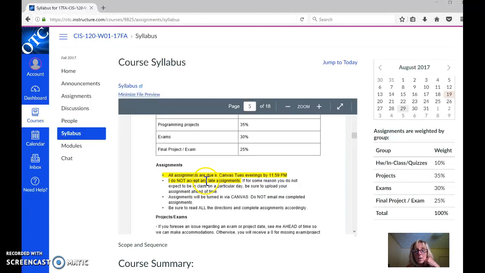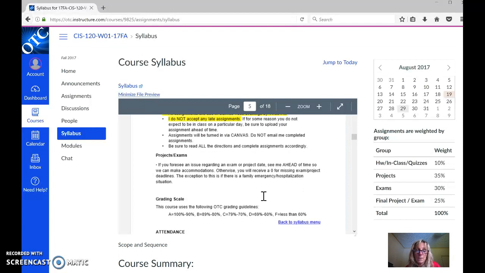I will make accommodations for late assignments if there's a legitimate reason and I can see that you're working hard in the class and just experienced some difficult times. So it's very important to communicate with me. That's all I'm asking. Okay? Please don't email me any assignments. All the assignments should be uploaded in Canvas. If you email it to me, it will not be considered turned in. So make sure you turn things in through Canvas.